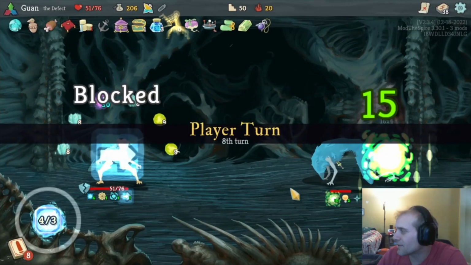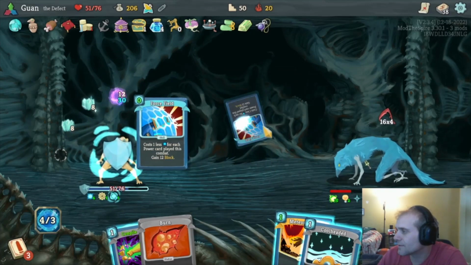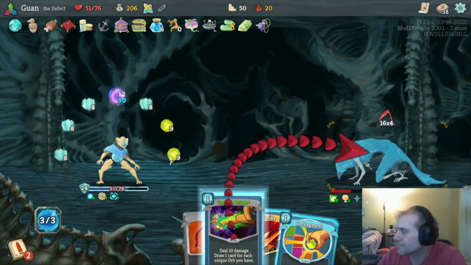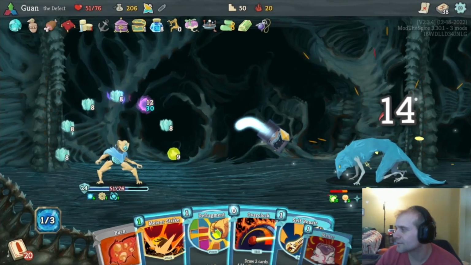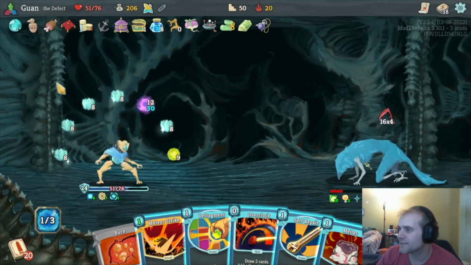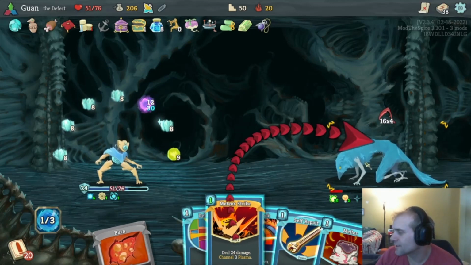So my goal here is to block as much as possible, get this as high as possible. This will cast for 2, right? Yeah. Another Cool Headed. It's probably good. So he's hitting for 64, I'm blocking for 8, 16, 32, 40, 64. Handy. I think I can Meteor Strike here and just get the kill.